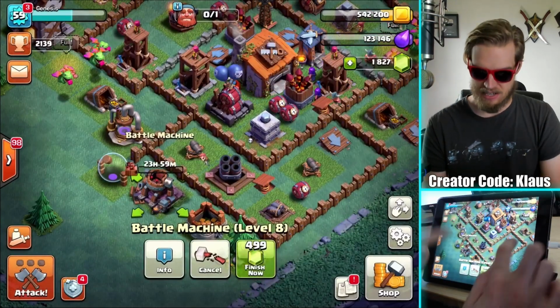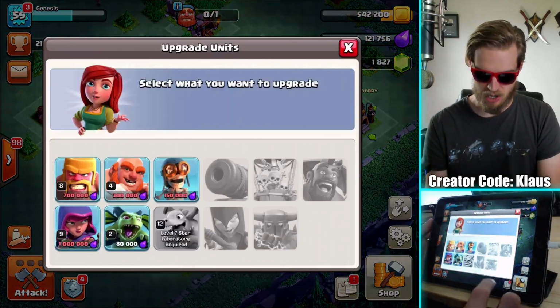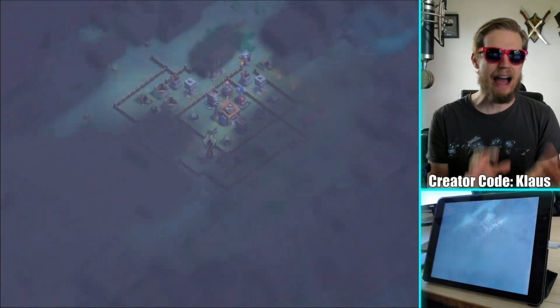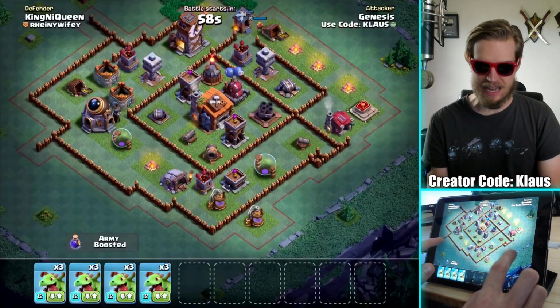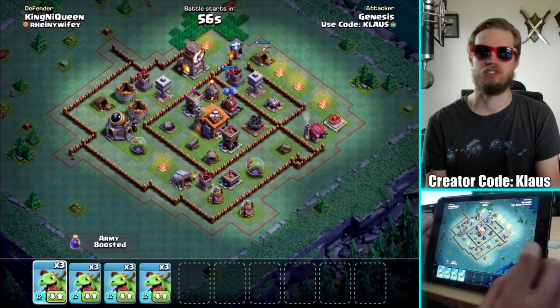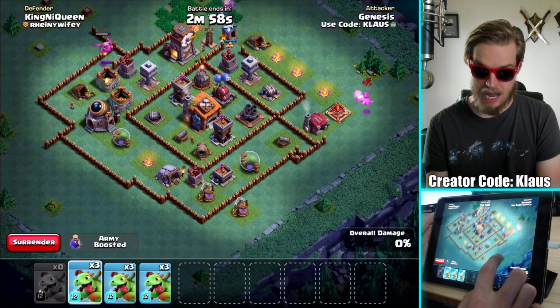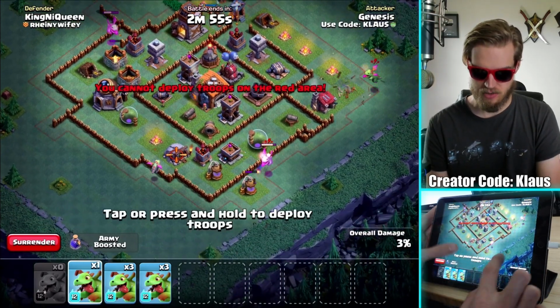Bam. Nice. And also the Star Lab. Can I do anything about that? No. Okay, I'm just going to go ahead and boost that, and let's go do a raid. Kind of waiting a little bit for my barge raid to be done. I can't believe I didn't have enough troops. Like, I'm a little bit confused about that. Maybe it's because I never updated the quick train option. I don't know. It's weird to me.